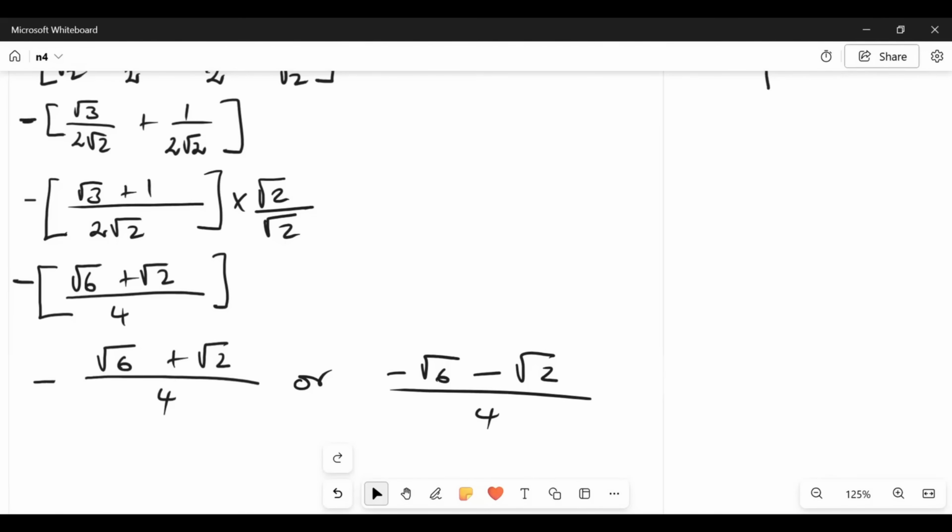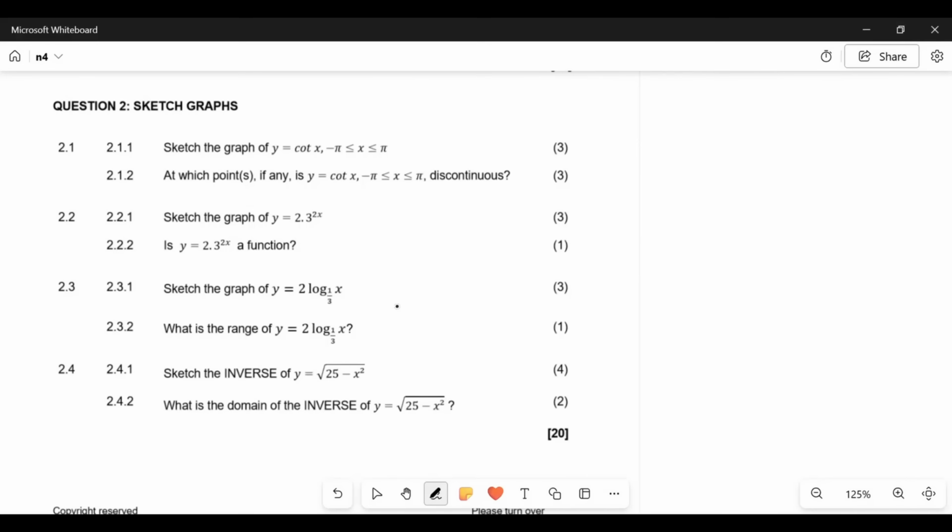We'll do question 2. All right, let's look at question 2 here. Now, question 2, it's based on graphs. So they want us to sketch these graphs that you see here. As you can see, question 2 consists of 4 questions with sub-questions there. All in all, this actually consists of 8 questions. So we're going to solve question 2, starting with question 2.1.1 until question 2.4.1. All right, guys. So let's start with question 2.1.1 and let's create space and solve it.